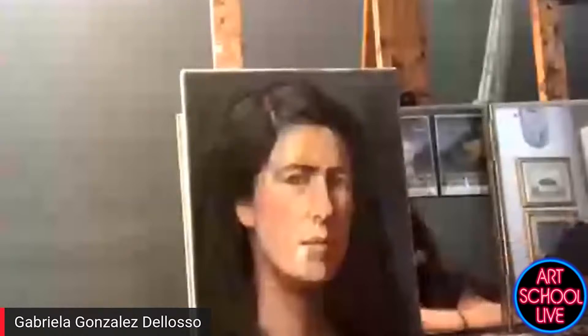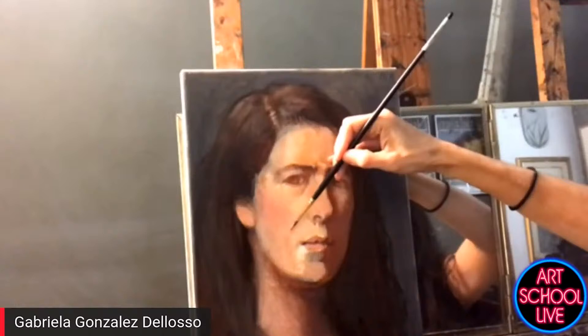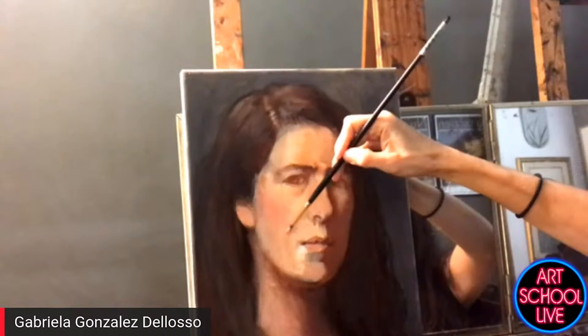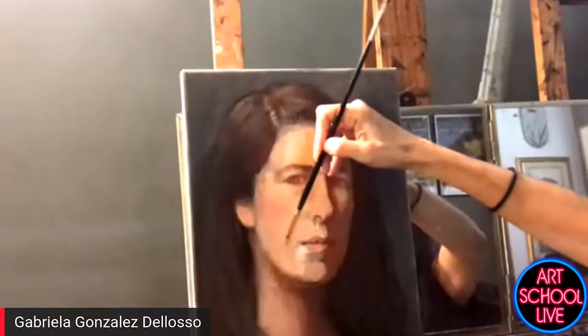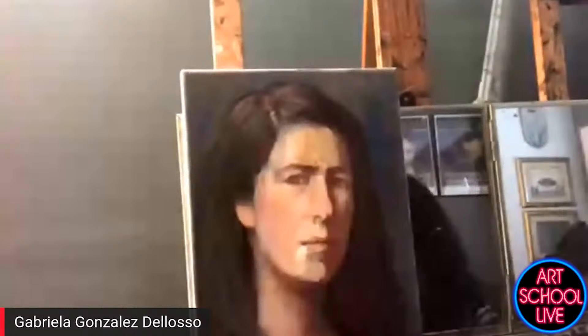Here you don't want this to be totally flat — you want to separate it from this and create that cheekbone tone. Let's go in with a lighter statement here and create a meeting place of tone. The red of the cheek is very useful here. See what I'm doing — without creating a line, that's very important and a very common error. The jaw area has a lot of colors — it's not just the cool I'm pulling down. Weaving very carefully — not just putting a lot on it.